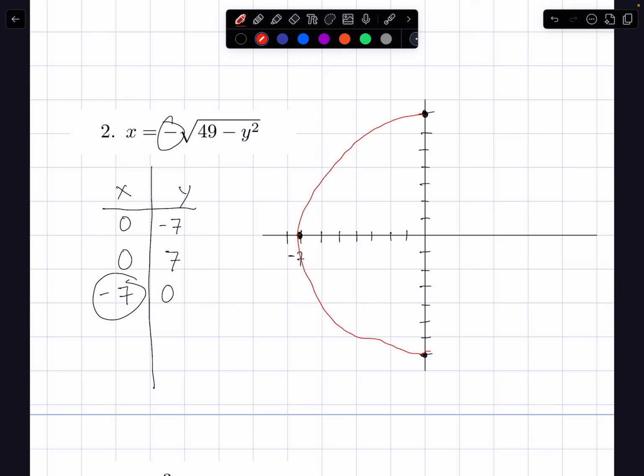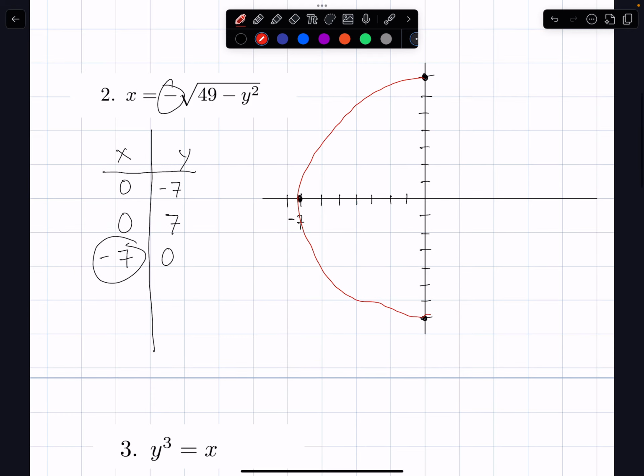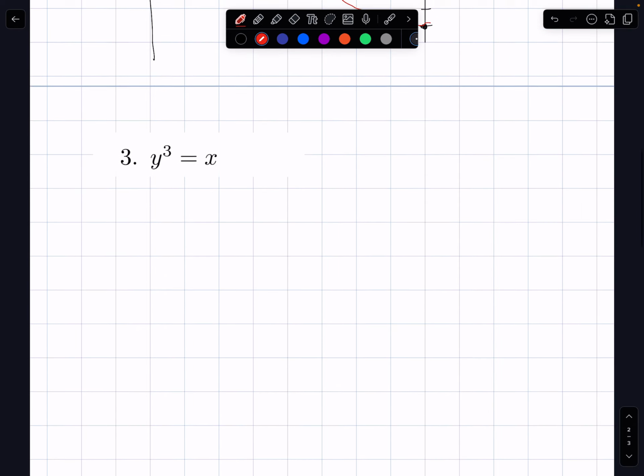Oh, so good at the end. But, you know, that's supposed to be a semicircle. Yeah, hopefully you can draw better than me. Maybe use a compass or something. There's probably a circle drawing tool here somewhere. I haven't figured it out yet, so sorry about that.